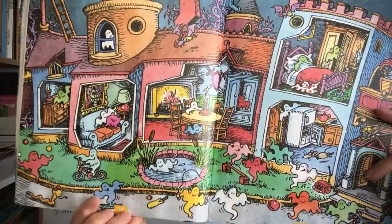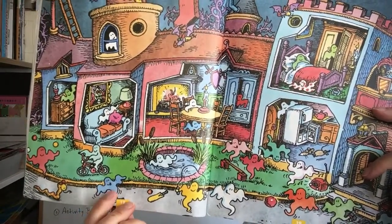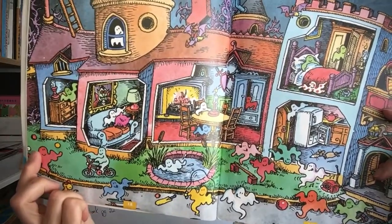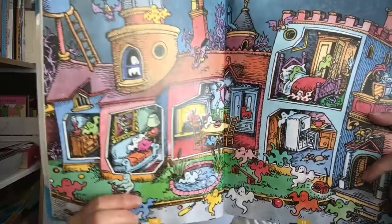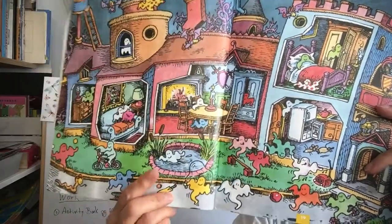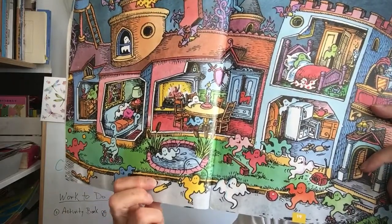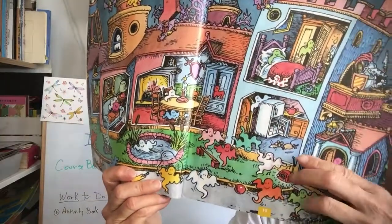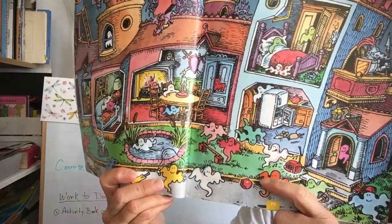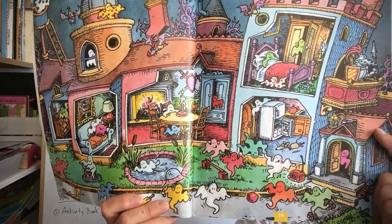We discussed what the ghosts can do. The green ghost can skateboard. The red ghost can juggle. The green ghost can bike and the white ghost can swim. The yellow ghost can jump rope. Here you have some ghosts who can dance. The red one and the white one can play ball — many, many things that they can do.